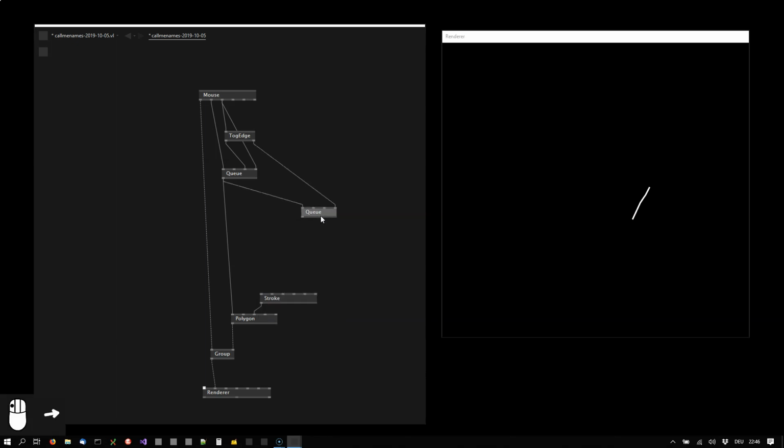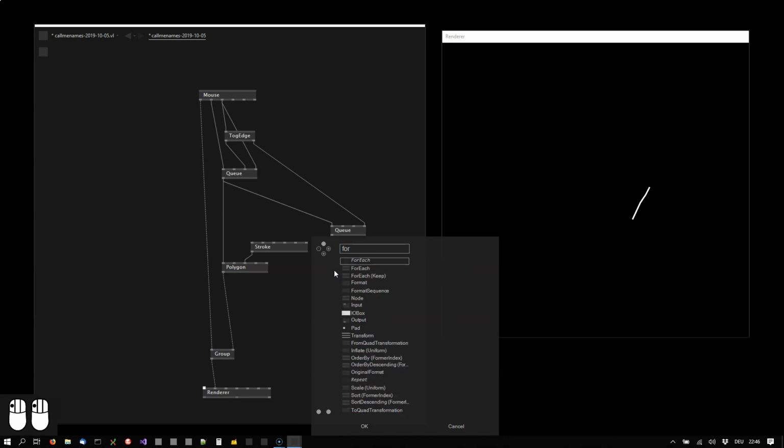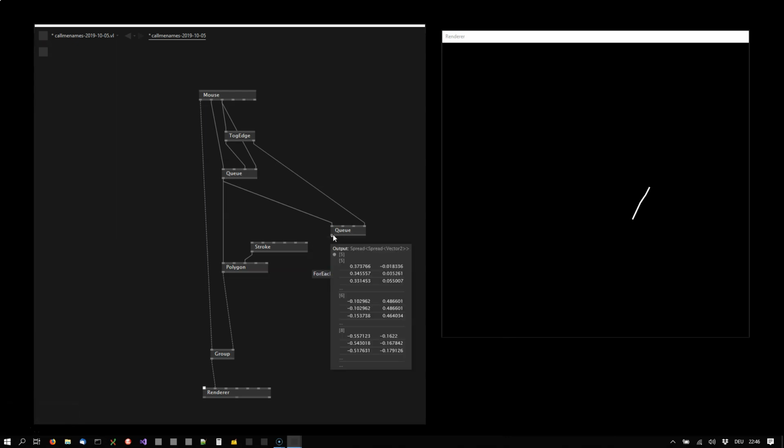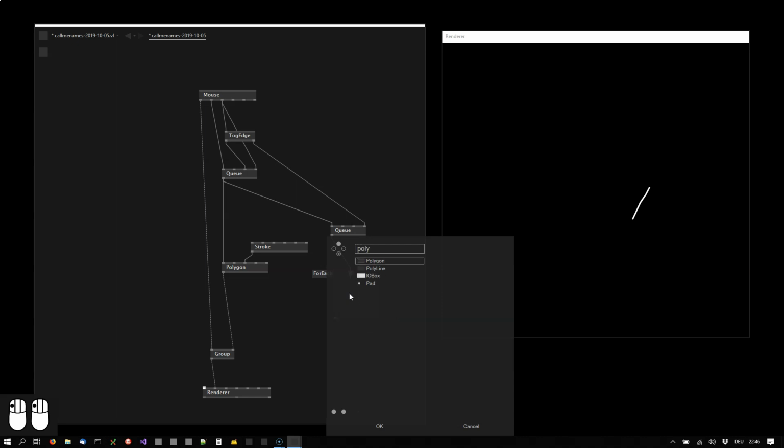So in order to draw all those strokes, what we need to do is use a for each loop and say for each of the spreads in that queue we want to draw a polygon.